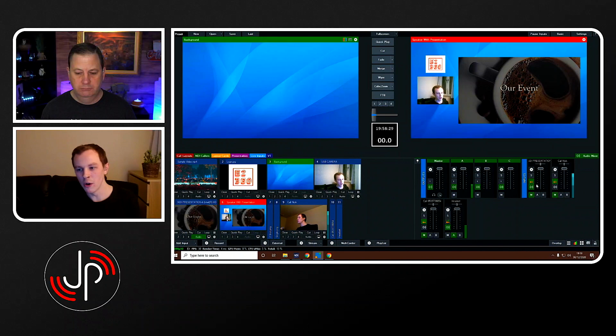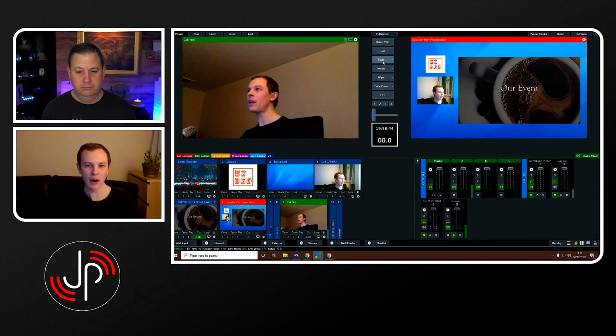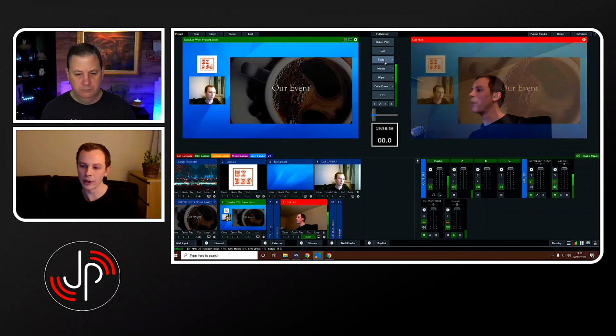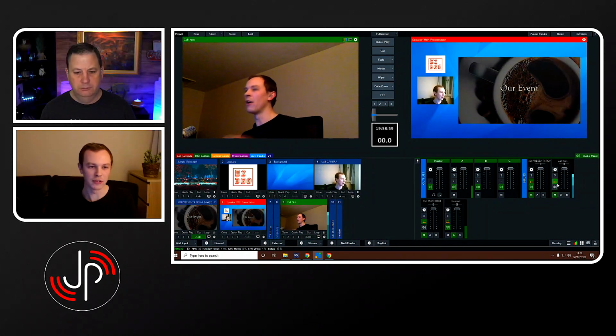And then something to also mention is on the audio mixer here, you've got these little two arrows, the little green and orange arrow, which is like an auto follow. So for instance, you can see it now, it's not live, and then when I bring it live, you can see here it's now toggled the audio on for me, and then when I bring that out, it'll turn it off. So that's a good way to automatically manage the audio, just so you can take some steps out of what you're doing.